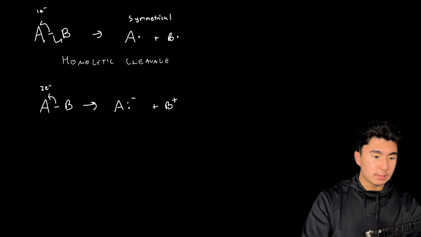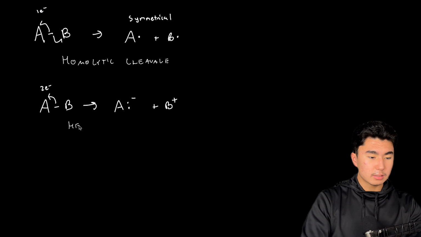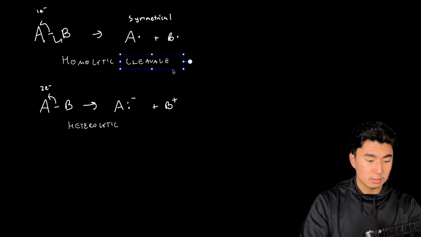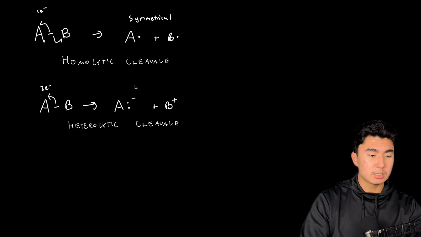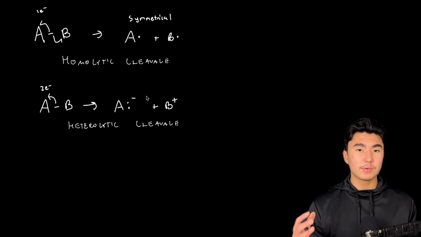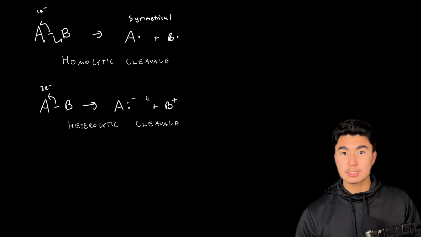So let me write this over here. This is going to be our heterolytic cleavage. It's not going to be symmetric, and you're going to see these differences in charges. One of them is going to have a minus sign, the other one is going to have a plus sign.